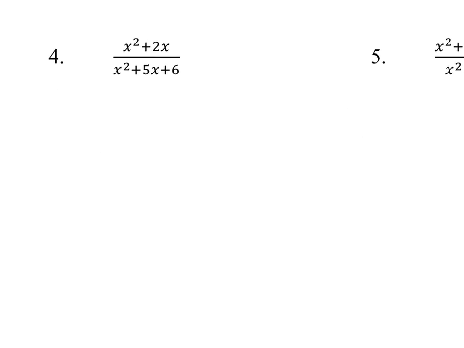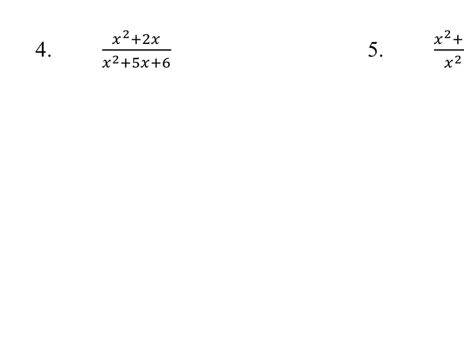So, number 4. This does not need to be multiplied, doesn't need to be divided. We don't need to do anything special to it other than we're going to factor it, because right now there's nothing we can do. We could break this into a bunch of different fractions, but we're not going to do that. We're just going to rewrite this. Our numerator can be factored. If this whole thing is an expression, what do both of these terms share? Well, this term has 2 x's. This term has 1 x. So I'm going to take one of those x's out of the expression, and I'm going to be left with x plus 2 inside the parentheses.